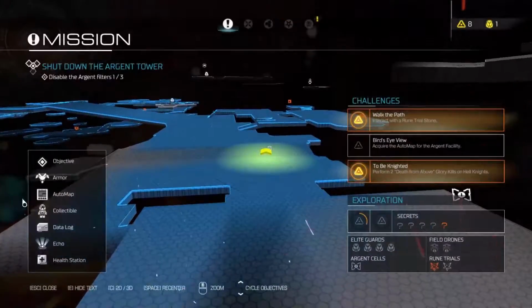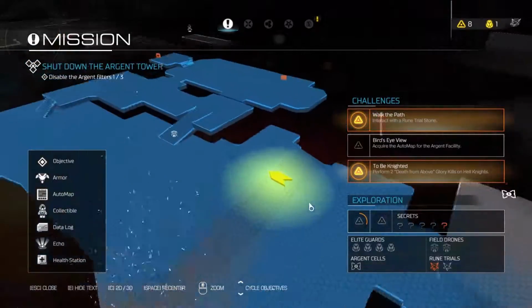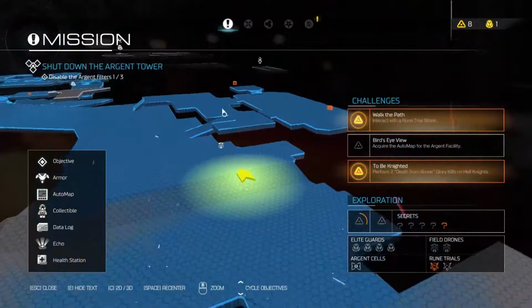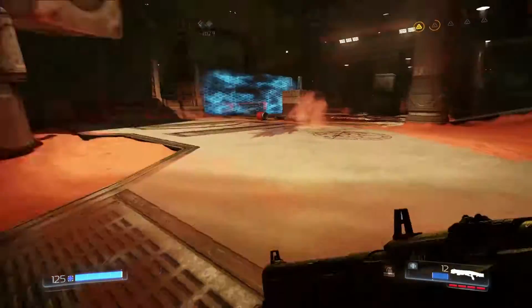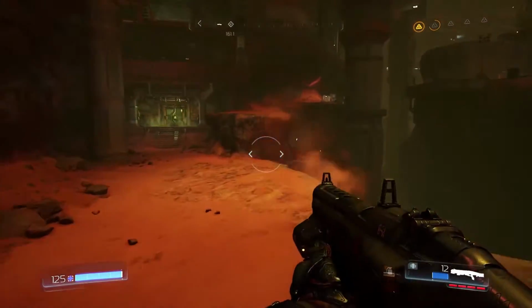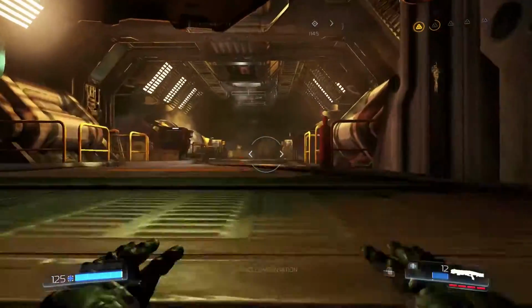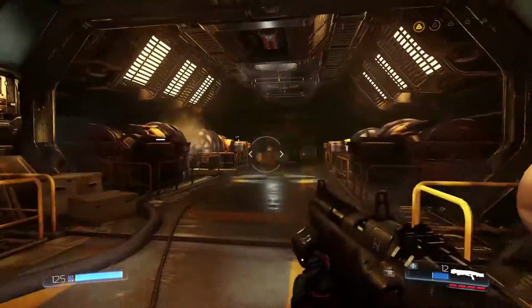Also, there's a secret in there somewhere. I don't know how to access it, though. But admittedly, I don't have the auto map. Yeah, so we'll probably find another way in there. There is a secret down here, accessible this way. And I know what this is, too, I think. It said so on the minimap.